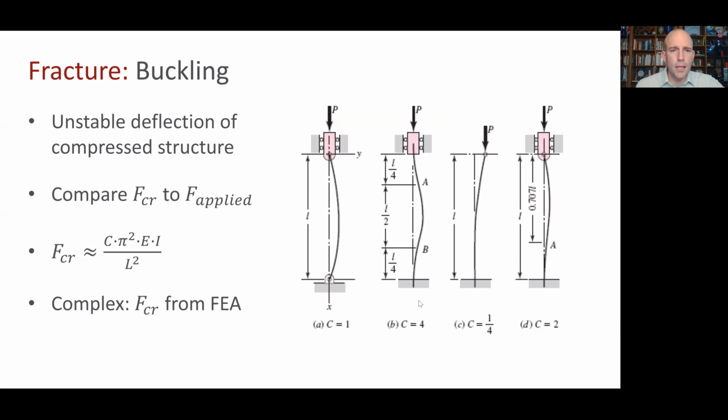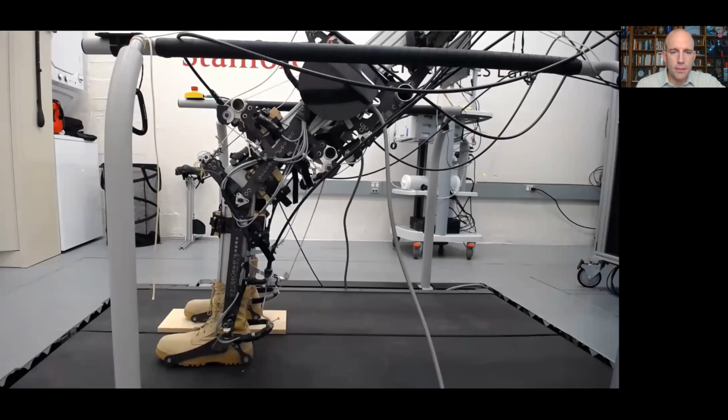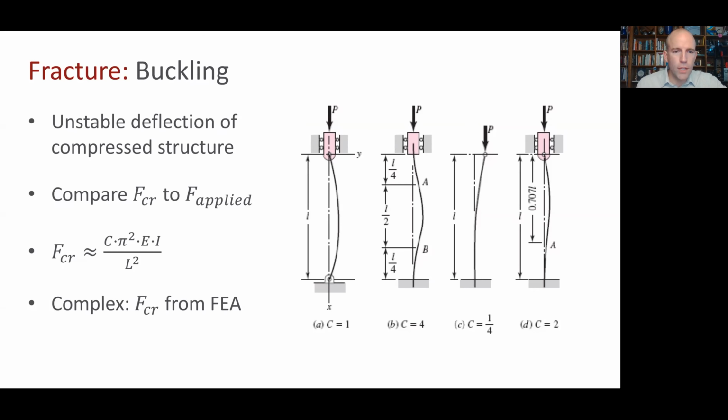Now, if we fix the angles of the endpoints as well, you can see that the shape of our deformed column gets more curvy. And so for the same moment of that applied force, we get much bigger springy force, popping it back into place. And so we get this higher constant. Here, a constant value 4. So a 4 times higher critical load.